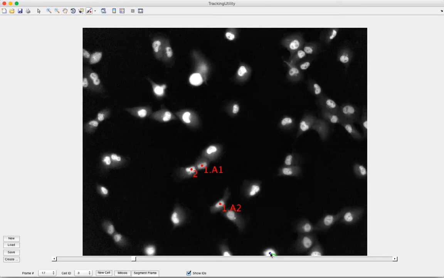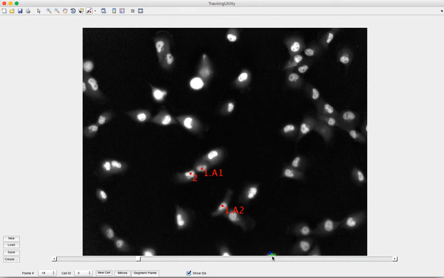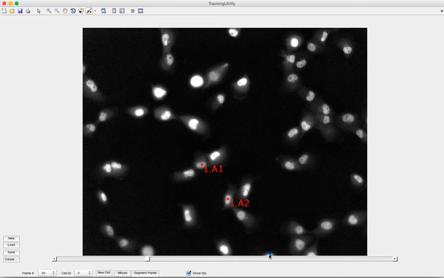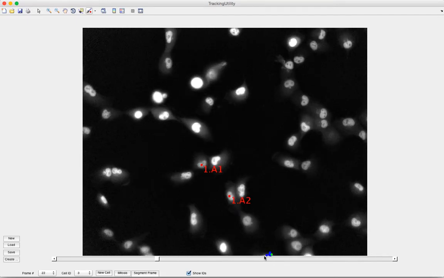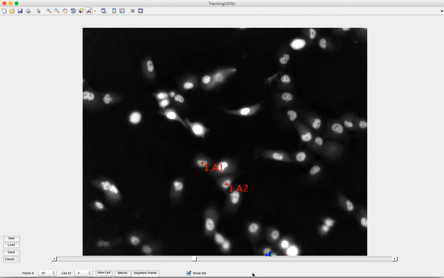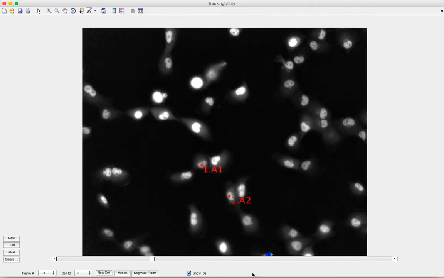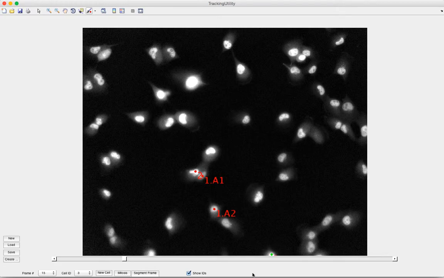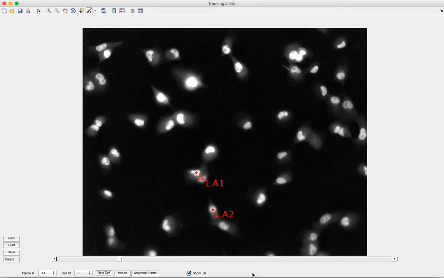Notice that since it was in the middle of the sequence, it didn't jump to the first frame. Okay, the cell went out of the frame, so let's leave it there. Okay, that's basically it.